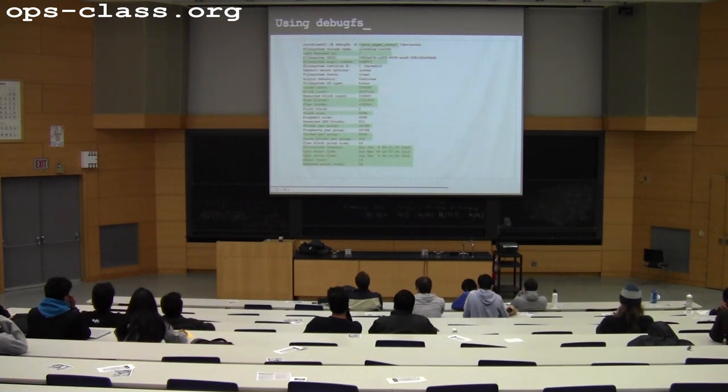It gives me an inode count and a block count. This is the number of inodes that have been created on the system and the number of data blocks as well. It tells me how many data blocks are free and how many inodes are free. It tells me the block size. And blocks per group. You remember before I said that ext4 divides the file system into smaller chunks. Each chunk has its own inodes. So this is the number of blocks in each group, the number of inodes in each group, and some information about how many times it's been mounted, the maximum mount count before the file system will run some internal consistency checks to make sure that everything is okay.